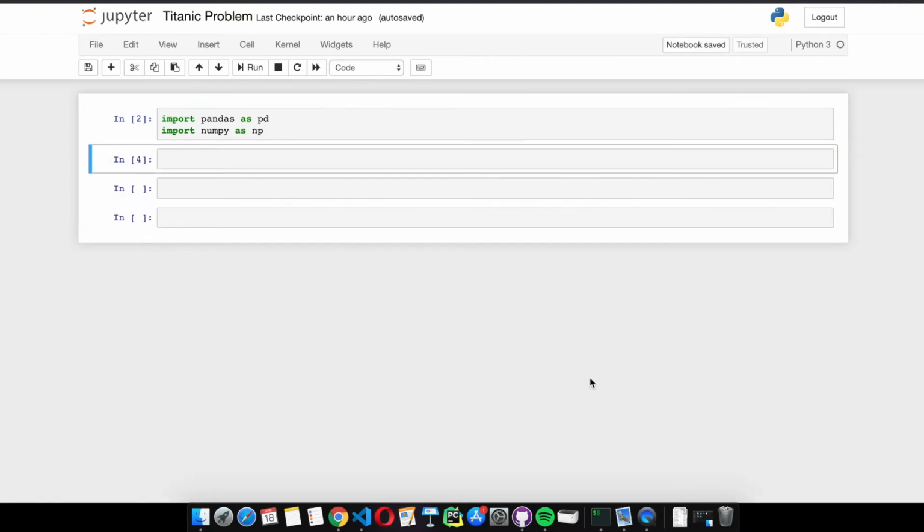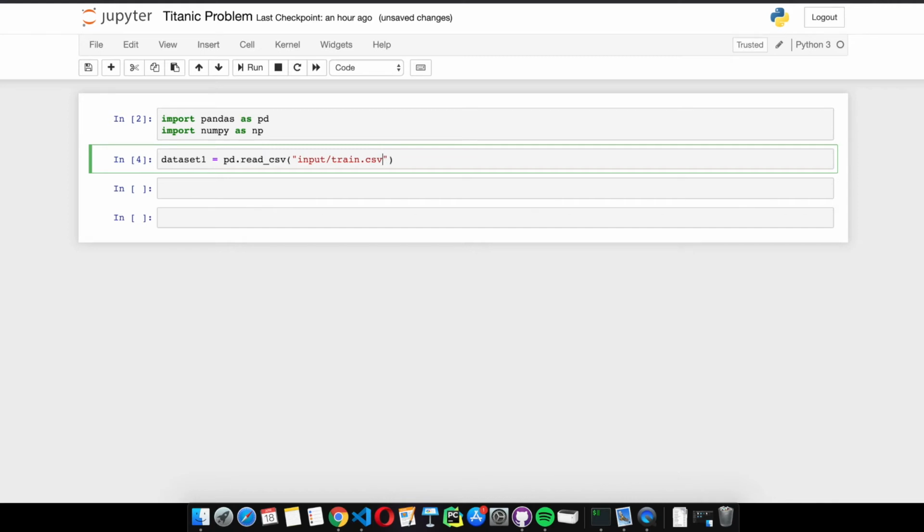Now I have to load the dataset. For that, I have to give a name to the dataset. I'm naming it dataset1, and I am writing pd.read_csv, and then I am giving the file path. I have downloaded the data in the input folder, so I am giving it train.csv.